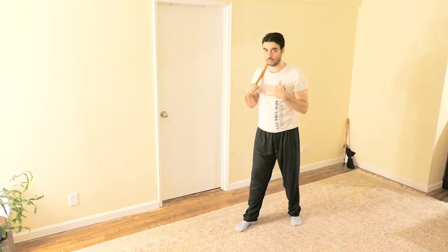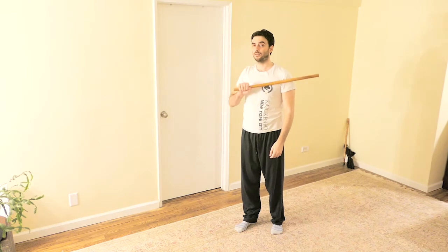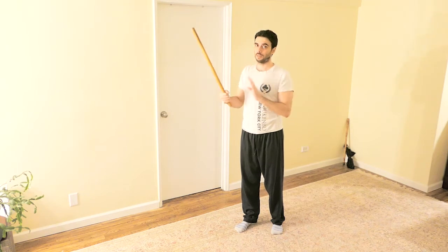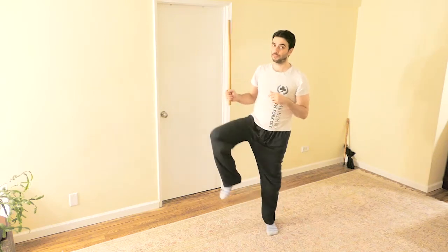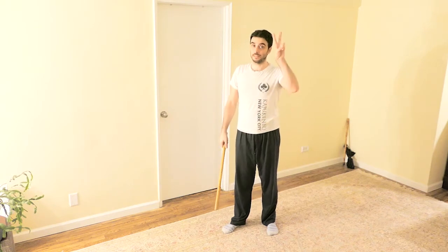If we get a little bit closer, and now we have closed the distance, now I not only can strike the hand, but I can also strike the head. In fact, it's more comfortable for me to strike the head. That will be the second distance that we have. And in this distance, I should be able to strike with my hands, and I should be able to kick comfortably as well. So that's the second distance that we have.